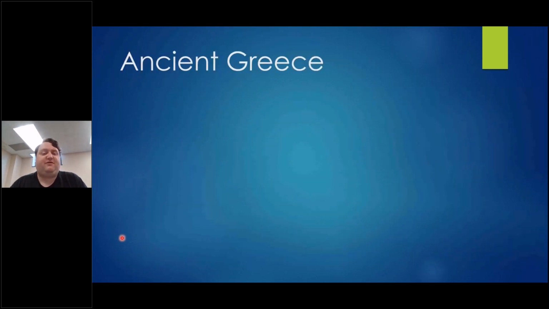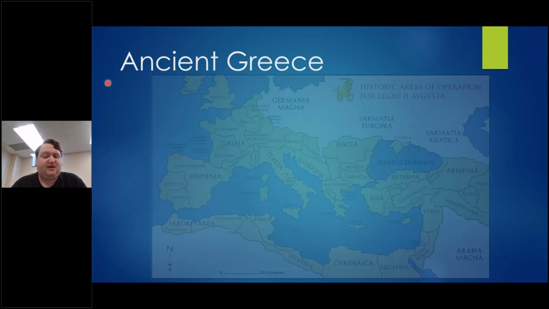Now, the first place we have to look at is ancient Greece. Ancient Greece is going to get talked about a lot. If you look at my map here, this is of Europe, and all of the stuff that is shaded in like this was at one point part of the ancient Greek Empire. But Greece is actually located down in here, where my pointer is. So all of this was at one point controlled by Greece. And if we see here, this is the actual Greek Empire right here.